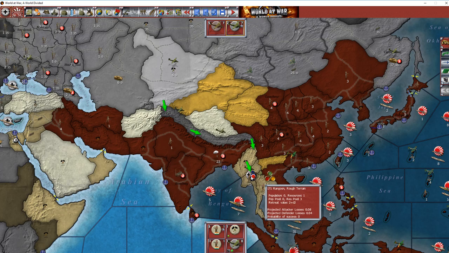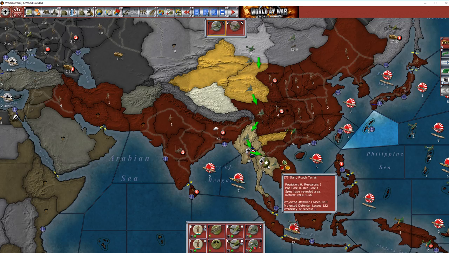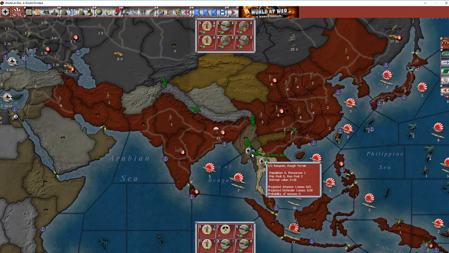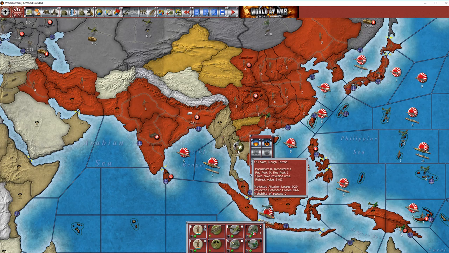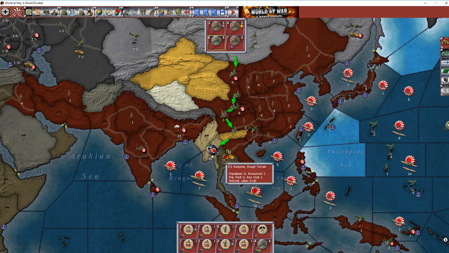Okay, we also need to take care of this. That's the worst kind here. Oh, that's 12. They can't attack that area. Just one. What? Two damaged planes. Okay, that's not good. Okay, infantry, only one. Okay, that was not what I liked.